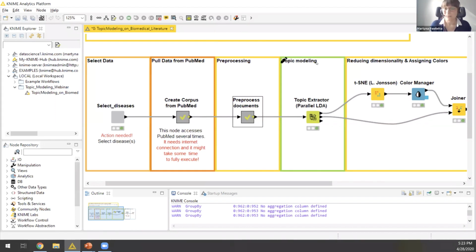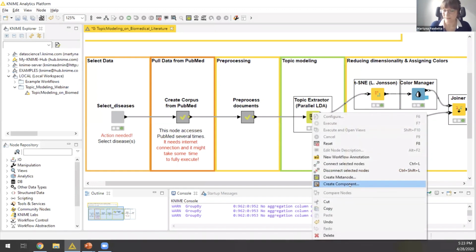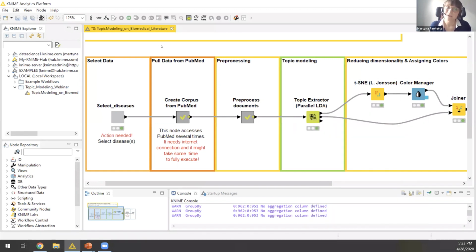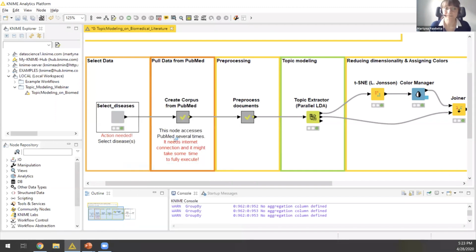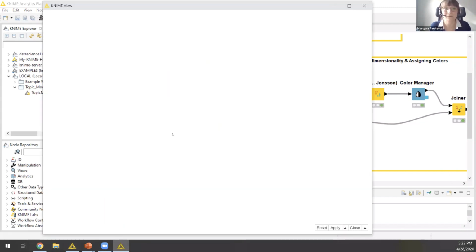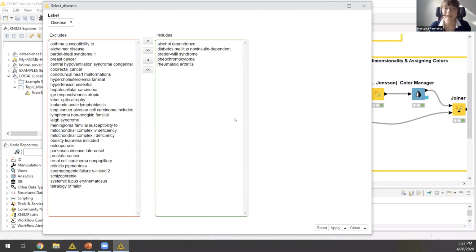If you create a component, you can also select the nodes here and you can create a component. The difference is a component can be used to create interactive views, like we saw in the interactive view at the end, or even here. We have an interactive view that allows us to select some diseases from our provided data set.